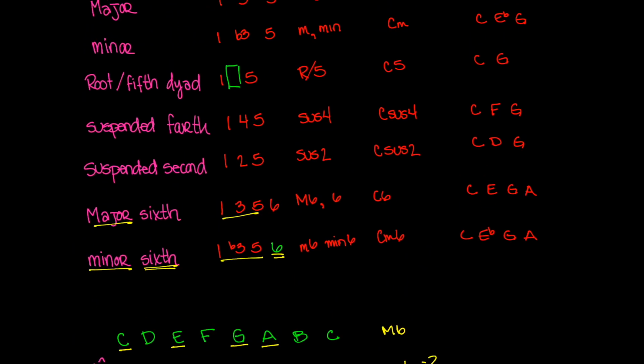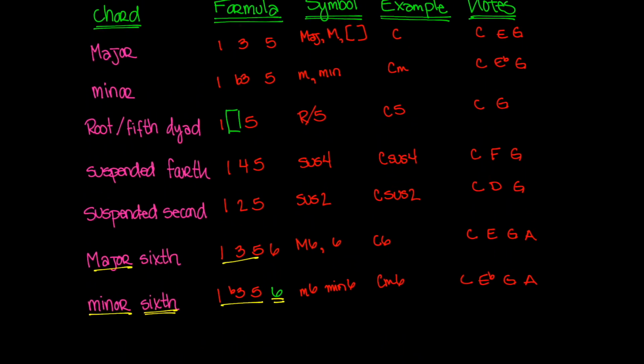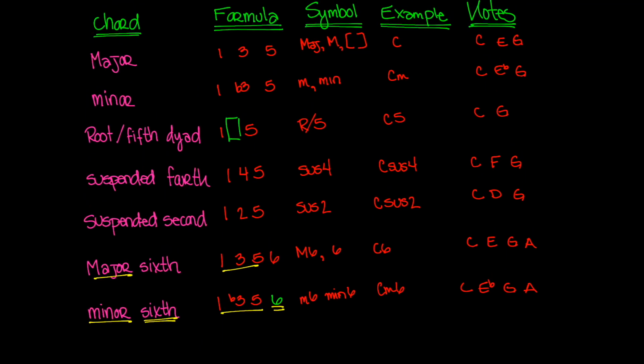Now, with these formulas, the really important key is you need to memorize them. If you don't memorize them, at the very least you need to know the basics of how they're constructed. So write them on a 3x5 card and keep them with you in your wallet. In our next lesson, we are going to continue to look at chord construction.